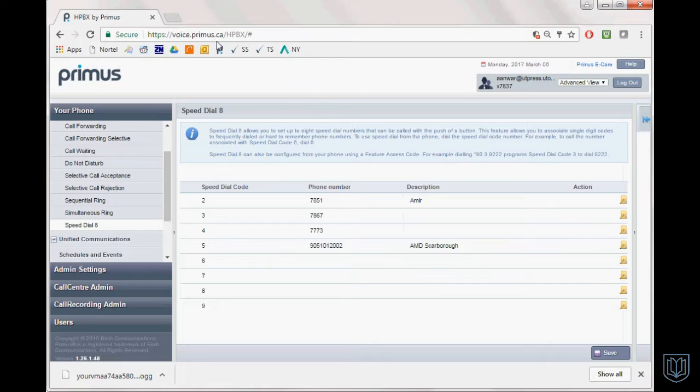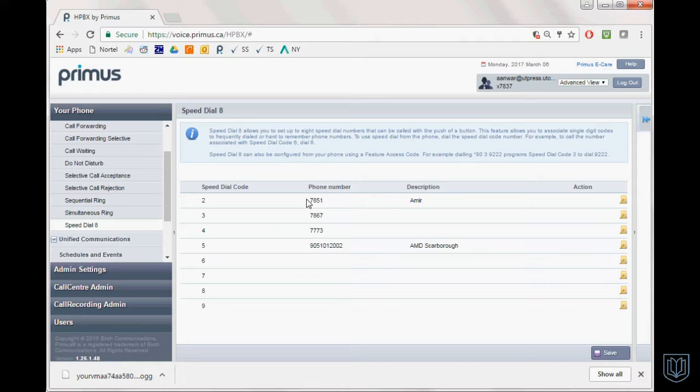Next we have speed dial. Notice the speed dial codes written here. They're literally the same numbers on your phone. So if you pick up the phone and press 2 and wait a couple of seconds, whatever number you associated with 2 will begin ringing. You can add both internal and external numbers to this, as well as our own extensions.